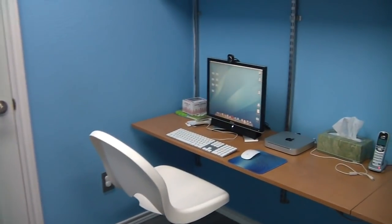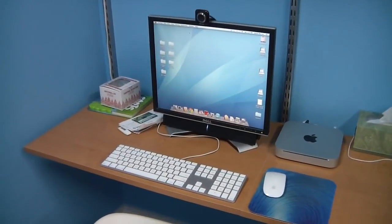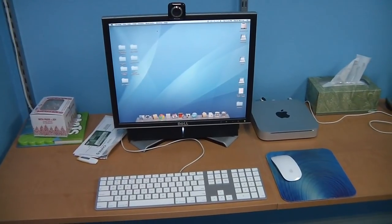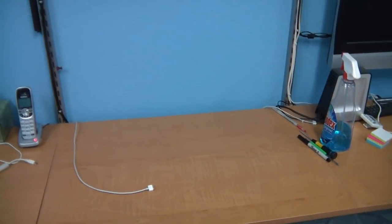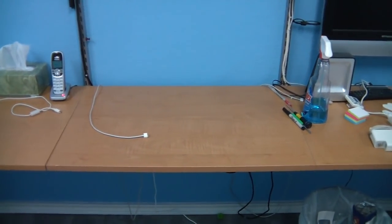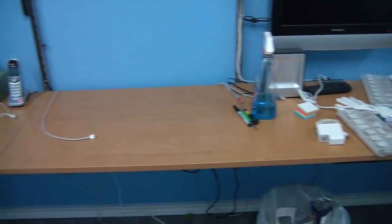This is my main office or computer room. This is how things look day to day — I didn't clean anything up for you. This is my main computer, which is a Mac Mini. This is where I edit all of my videos. Here is a workbench I use for everything from repairing computers to shooting videos of things.